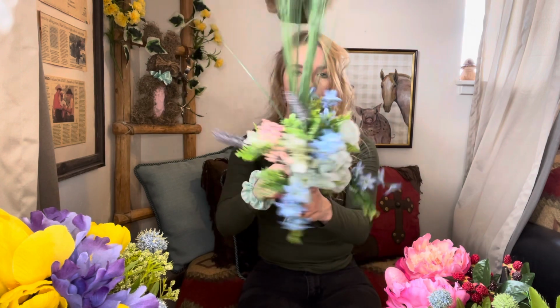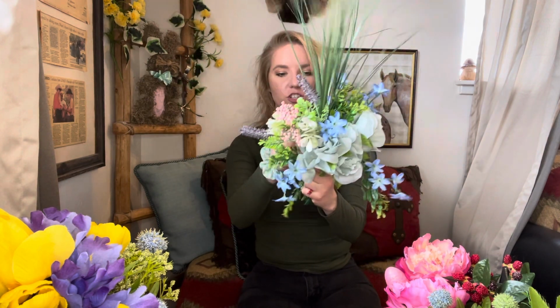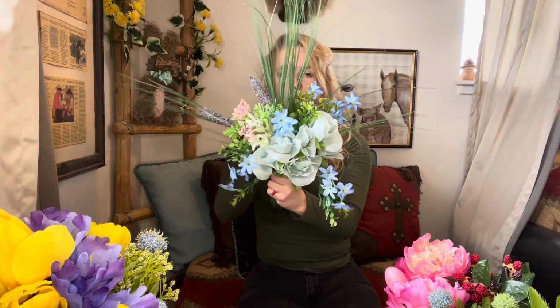I'm gonna take my tallest piece, I'm gonna lay it directly against the back to create some dimension, and we're gonna actually stretch out this grass and flatten it to the side a little more.